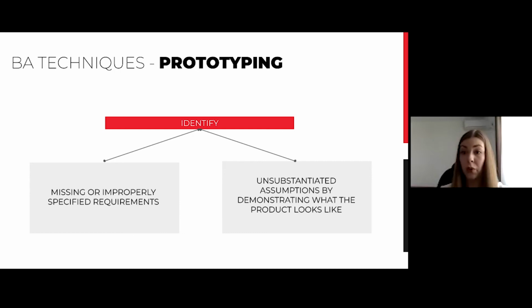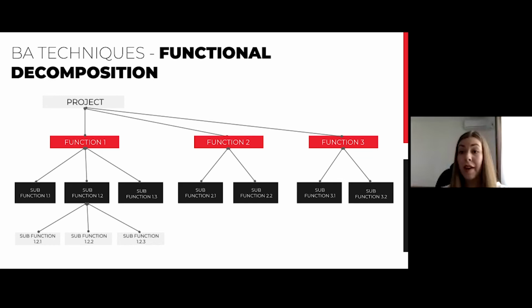from your potential audience. One more technique is called functional decomposition. Functional decomposition is the act of breaking down processes, systems, functional areas, or any kind of deliverables into small pieces so that each portion can be analyzed separately. It is a very important technique that helps to manage difficulties and reduce uncertainty. And the result of the functional decomposition provides all participants of the process with a consistent view of the scope when the discovery stage is finished.